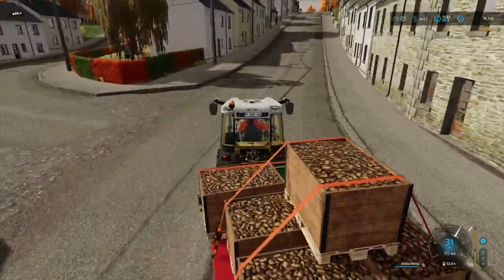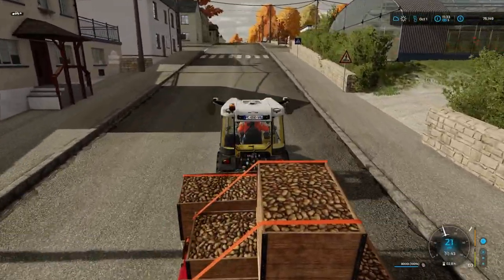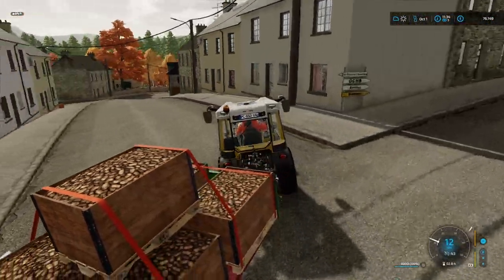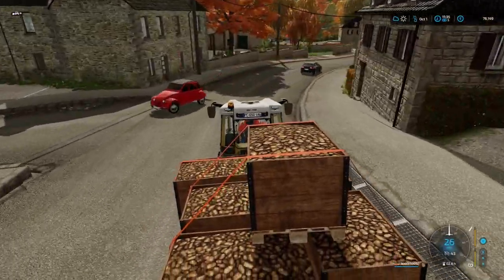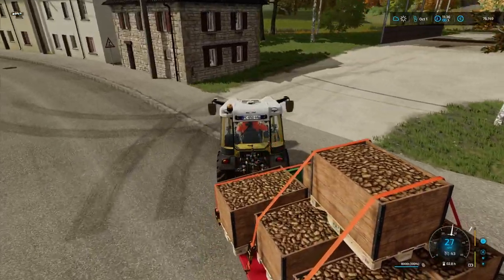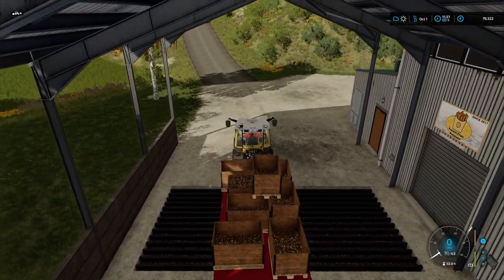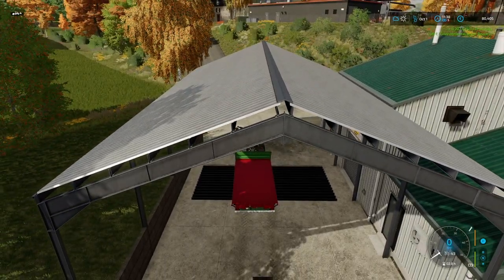Right, so let's get our daily potato run in. Just make it to the top of the hill. These drivers don't have any regard for right of way. Just got to keep an eye on them.